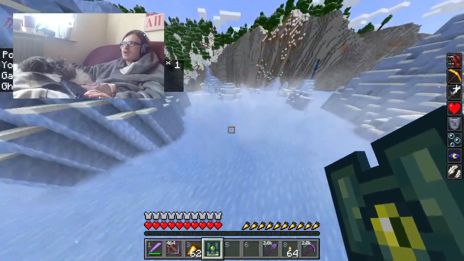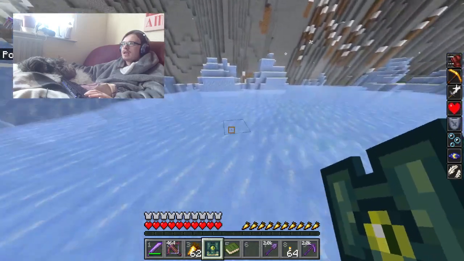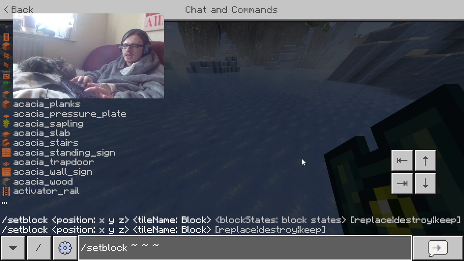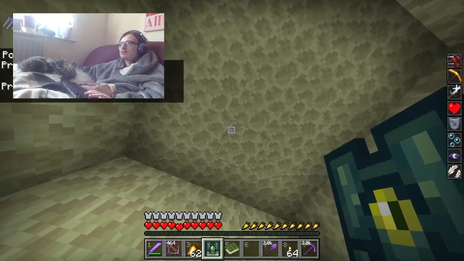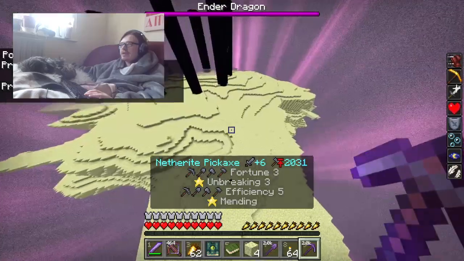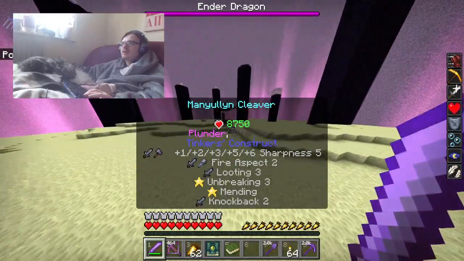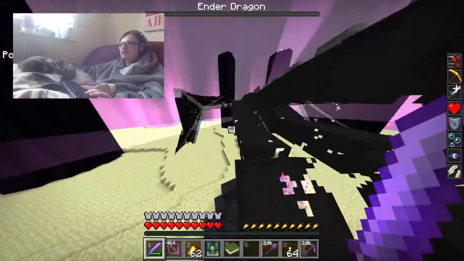So let me just go over here and place in set block. Wiggle. End. Portal. Here you go. I'm in the end. Let's kill the other dragon quickly because she's going to be annoying. There, she's dead.